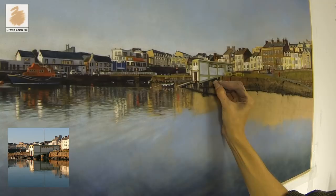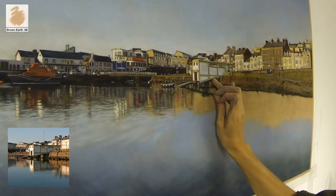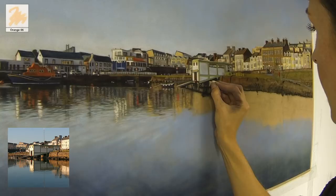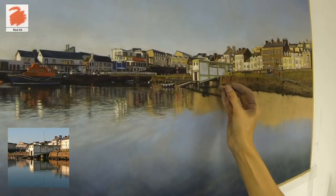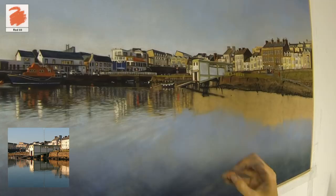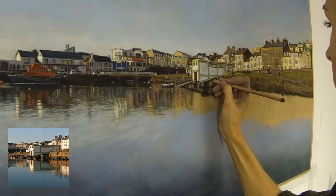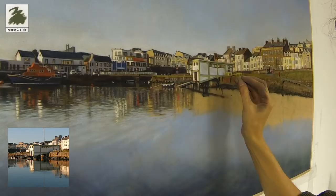Now with some little pieces of BE8 and BE15, just picking out some of that back harbour wall. And you can see there are some places in there that the sunlight reaches. And they'll show up really nicely contrasted against my dark black areas in there. But again, always coming back in with the pastel pencil and neatening up those lines, keeping everything above the water nice and crisp.